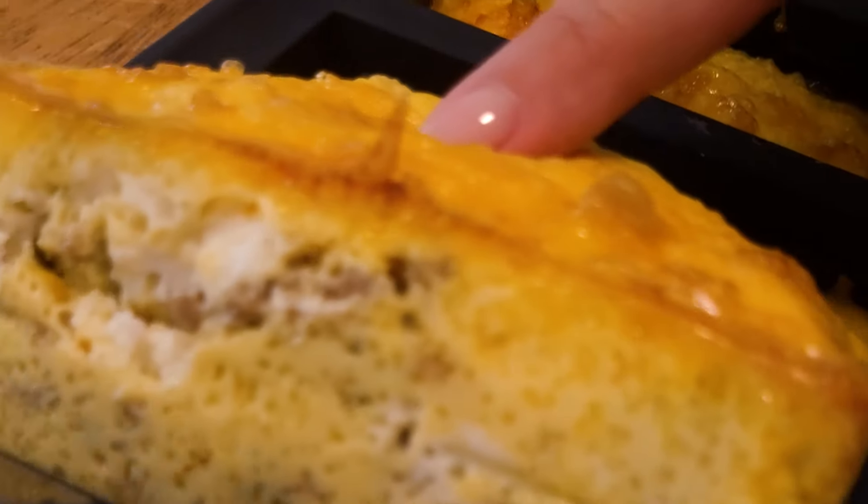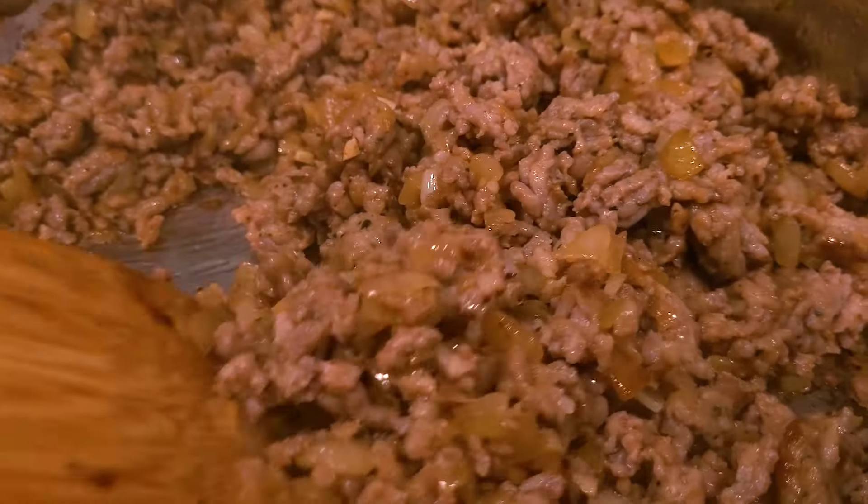Now let's talk about breakfast sausage. I like using maple sausage — I make all kinds of things with it. I love being able to defrost the maple sausage and then decide as it's defrosting what I'm actually going to make. Sometimes I will make ahead egg bites, breakfast burritos, or different kinds of quiches. This is also a great one to make the night before or a couple days ahead. You can put it back in the freezer cooked, then bring it out on a busy morning and it's already ready to go, and you can just add your fresh eggs or whatever you're baking. Before a big holiday when we're going to have a lot of family in and I need a big breakfast, I will make the sausage ahead of time so that's one less thing I have to do on the busy morning.